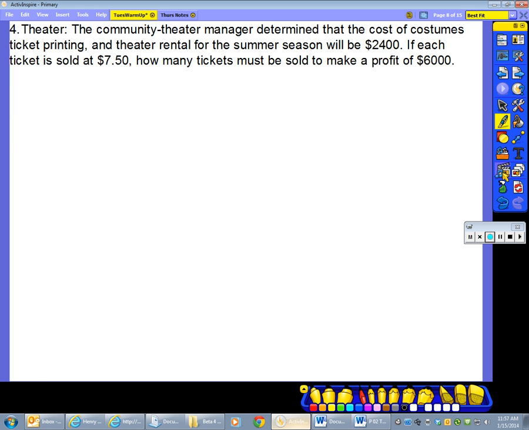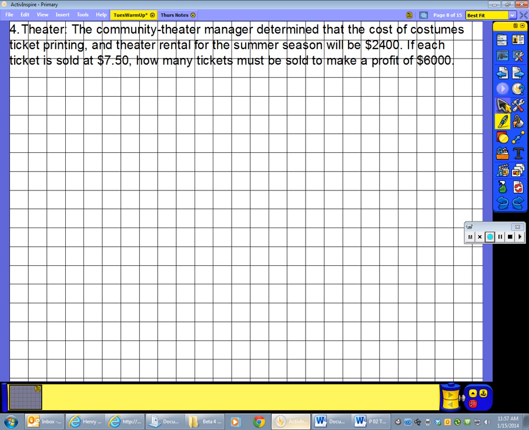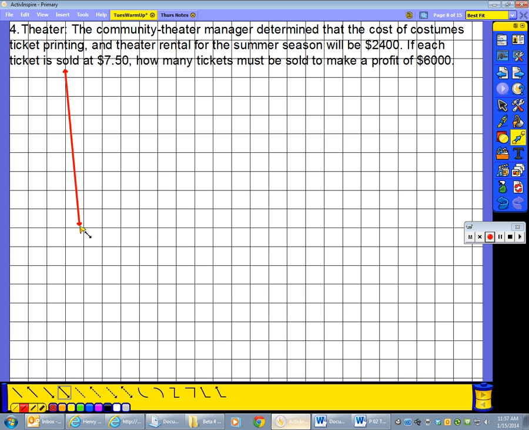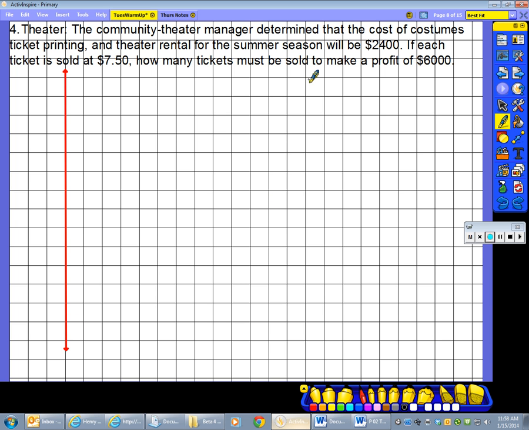I'm going to bring up my fake graph paper, and this is another instance where I'm going to create the y-axis first. There's my y-axis, because I don't know where 0 is going to be yet, so I'm not going to put the x-axis there yet. But I know that I'm going to need to go to at least, on the y-axis, negative 2,400. So I'm going to go down here, negative 2,400.